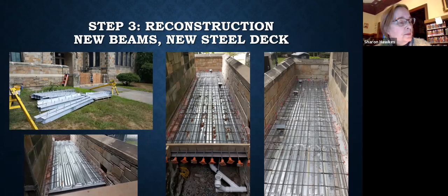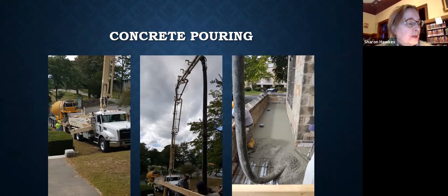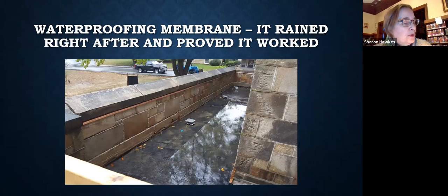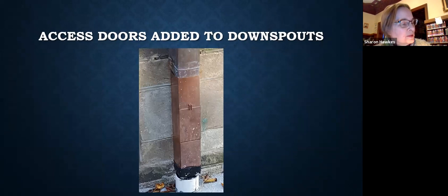Newly manufactured steel beams, a steel deck, rebar underpinning for the concrete, and drainage fittings are installed. The workmen built bridges for us so that we could remain open as they continued to work. Because we asked them not to cut back tree branches to access the terrace, they used a concrete conveyor from the bottom of the hill instead. A waterproof membrane — part of the drainage system — came next. It rained the very next day, so we knew the membrane was working. A drainage mat was then added to direct water toward the drains.